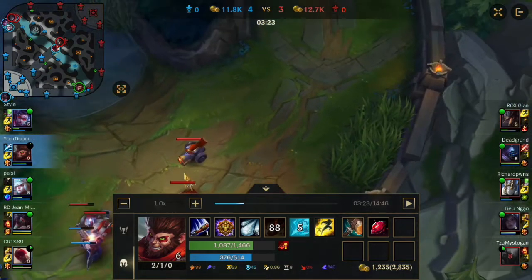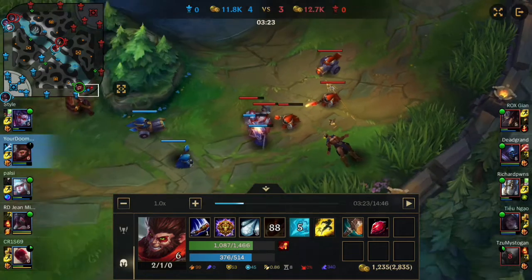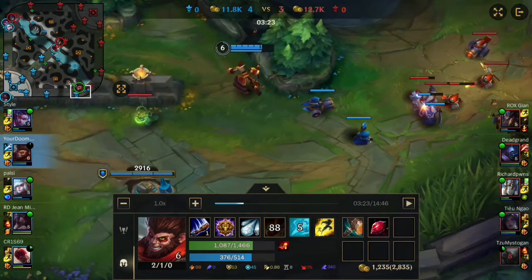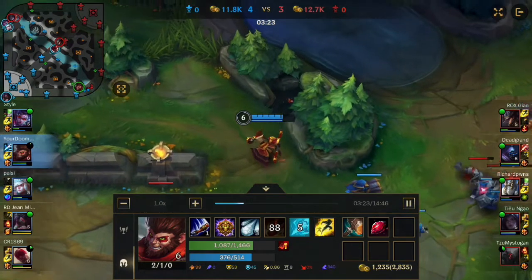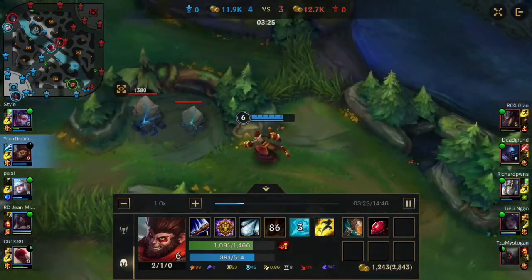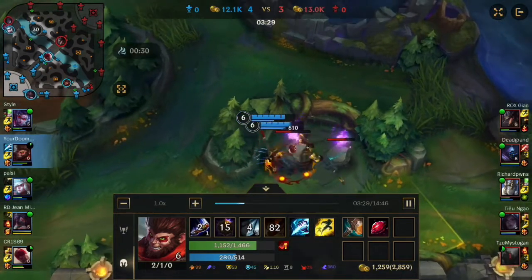So if I shove this wave and it gets to over here and the Pantheon freezes it, this Akali is screwed because they can't even step up or else Pantheon will just jump on him and stun him. So keeping this wave at this spot is crucial because that way they have this protection of the turret. So that's a really key thing to keep in mind as a jungler. Don't screw up your teammates' waves.